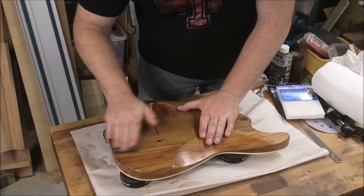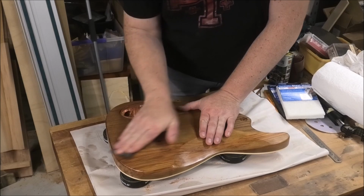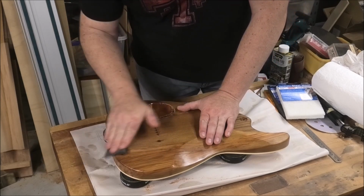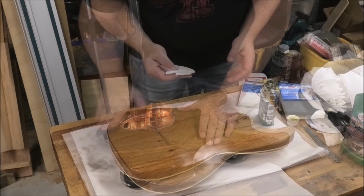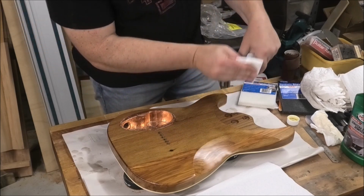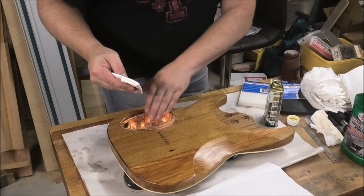So I'm just using superfine steel wool. The grade is quadruple 0, very fine. I suppose 000 would be okay because you're going to put another coat of oil over it, but I've got 000. And once this is cured, I will give it a buff with that scratch and swirl remover.